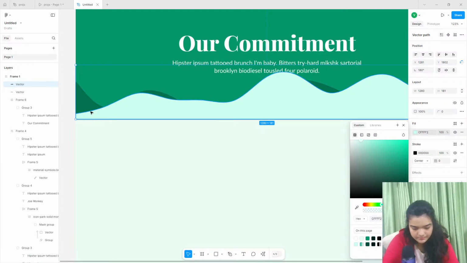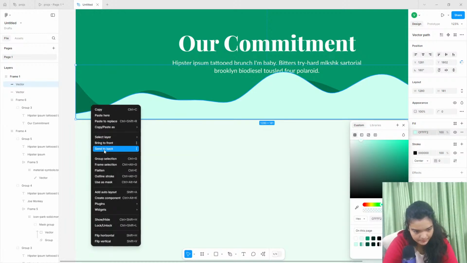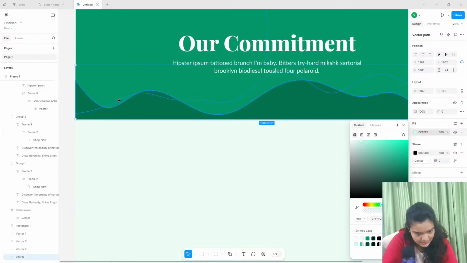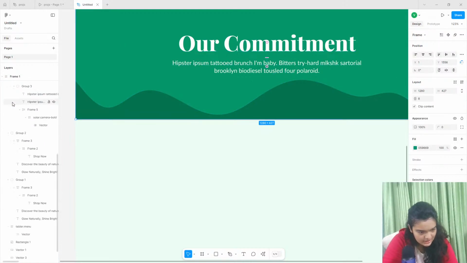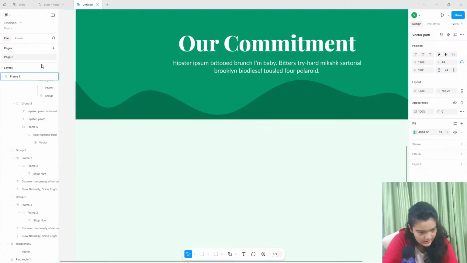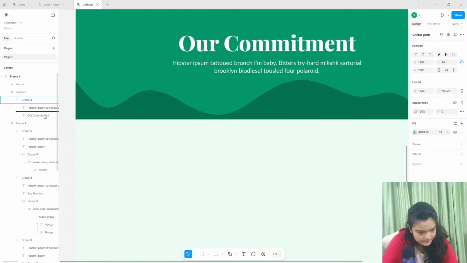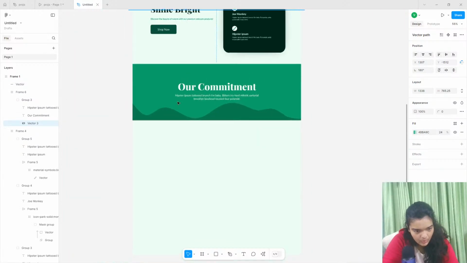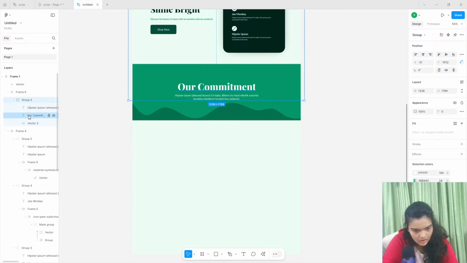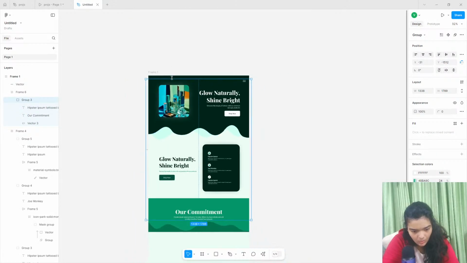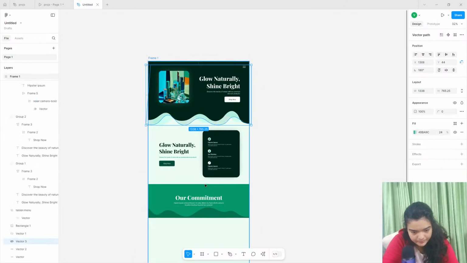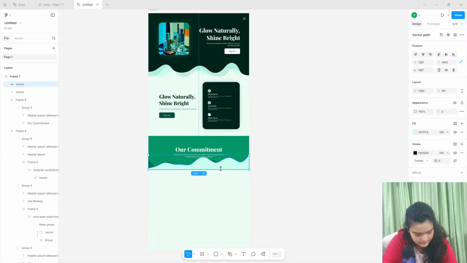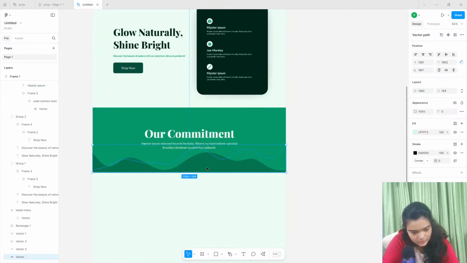I'm just going to send this. How do you send this behind that? Where is our commitment section? I feel like this is really high up. We lost it. We're going to go back and put it in here. Where did you go? I think I lost the wave. Horrific news. Waves are always difficult to work with, I'm not going to lie.